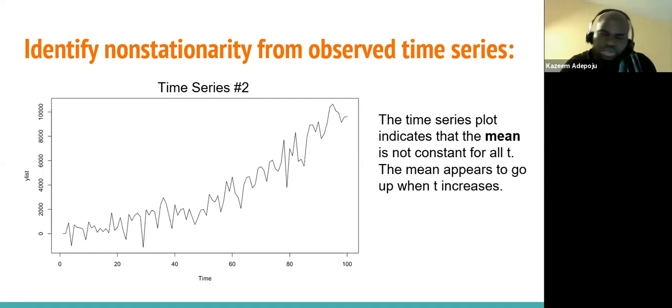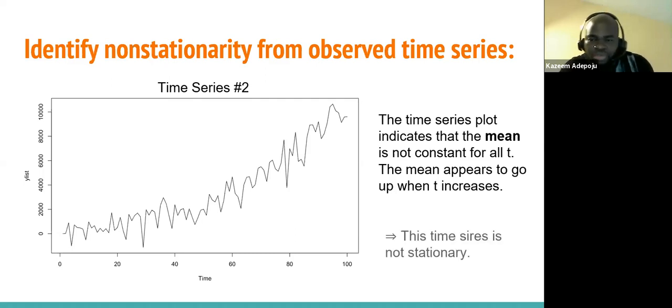Okay, so the essence of that, it means it is not stationary. So that was why we conclude that the time series is not stationary. It is not stationary because the mean is not constant over time. So if you look at the time series too, that is the only reason why it fails a stationarity test.